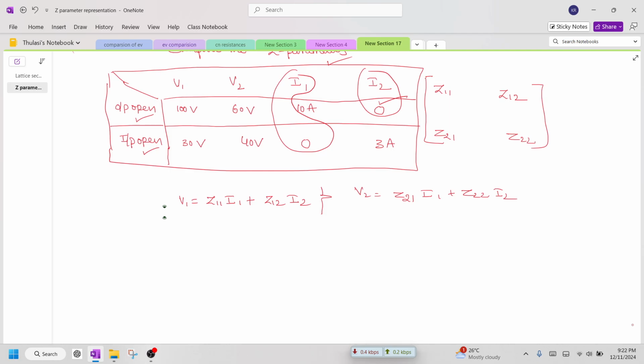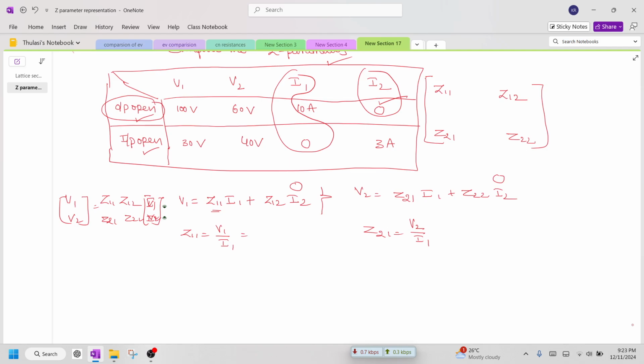If you get any confusion about how to write down these equations, just remember V1, V2 is equal to the matrix Z11, Z12, Z21 and Z22 multiplied with I1, I2. Then automatically you can get Z11 I1, Z12 I2, Z21 I1, Z22 I2. So here what is given? I2 is 0, so the I2 terms become 0. Then we need to compute Z11. Therefore Z11 is equal to V1 by I1. And next, Z21 is equal to V2 by I1.